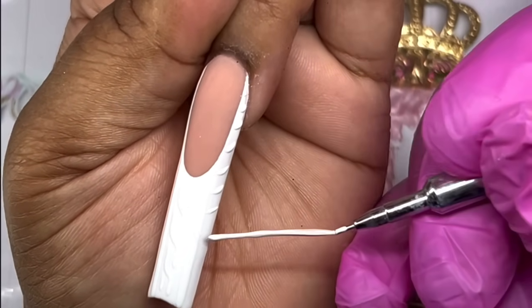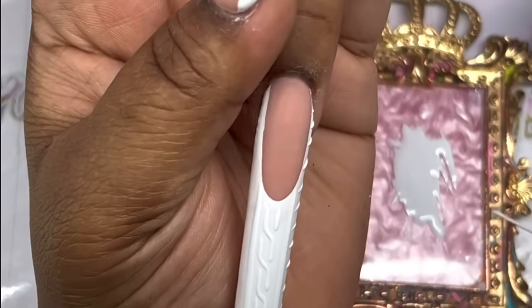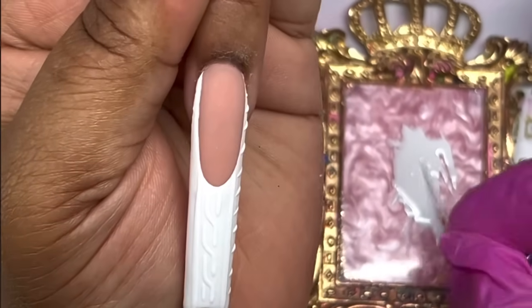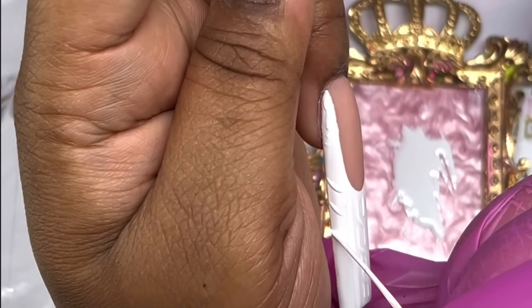If you're going to pour the acrylic, cure it, and then top coat everything, if that makes sense. So go ahead and do your fringe, top coat it, and then even if you want shiny, just top coat it, and then do your sweater design over top, pour the acrylic, and cure it.